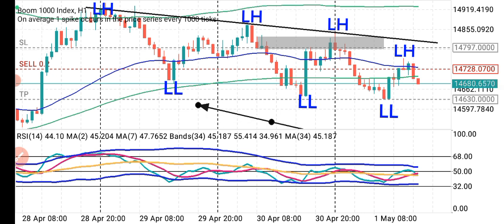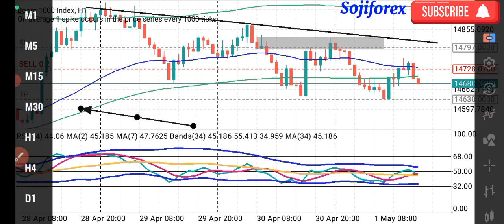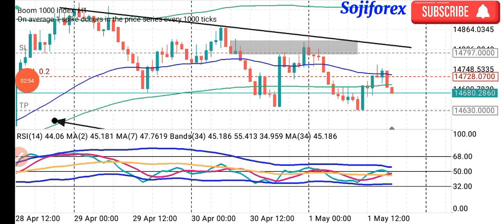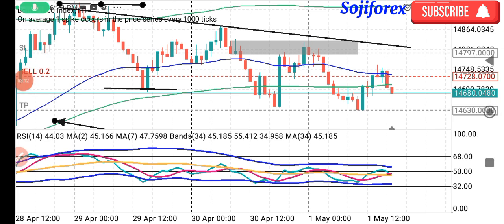Now that we have identified the direction of our market, what is the next thing we need to do? The next thing is you need to know your range. And what is your range? Your range is the lower high and lower low. So for this first move, this high here and this point is our range. Here is our range.